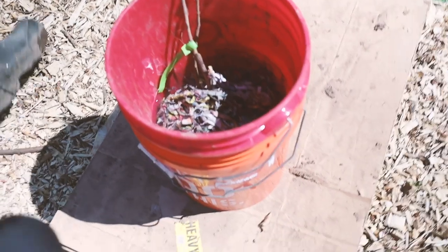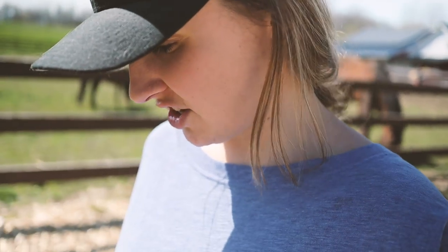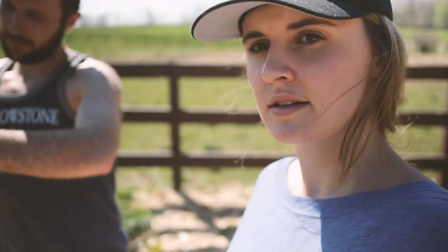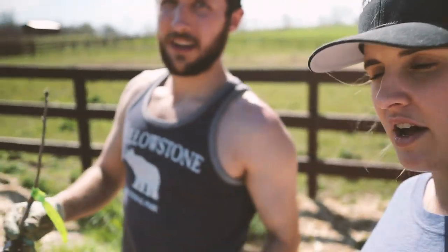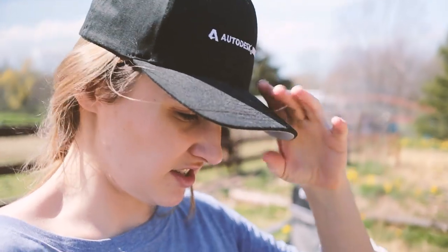We've got the two berry bushes - Chris has got them right there. We got these guys soaking in the water. The gooseberry is a Black Velvet gooseberry - it's very thorny. Then the currant is shorter and stouter - it's a red currant. Gooseberries like rich, medium soil; they don't need real loose soil, so we have a nice good spot for them.